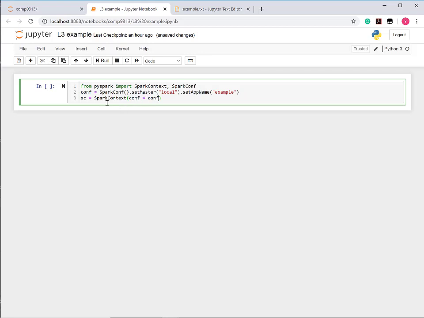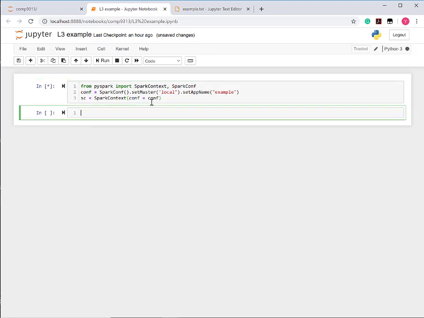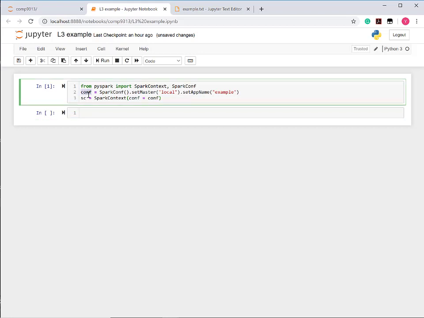Basically, you need to initialize a Spark context first. And the SparkConf here is the configuration of Spark. You set the master to be local.